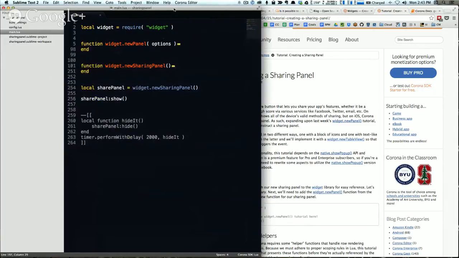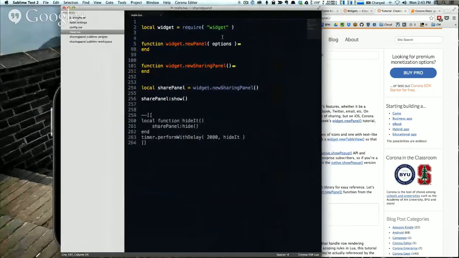If we look at the code, you need to include your widgets, of course, because you're going to be creating a table view and all those types of things. Then we've got two functions, one for creating the new panel, which was covered in the previous tutorial, and also creating a new sharing panel, which we'll look at in just a moment.